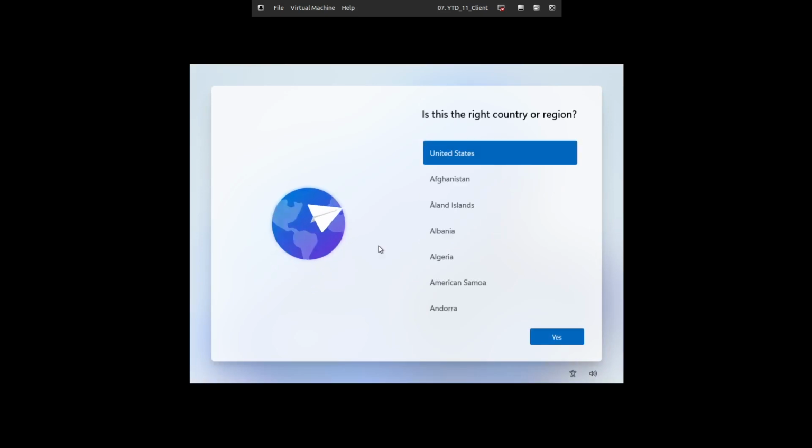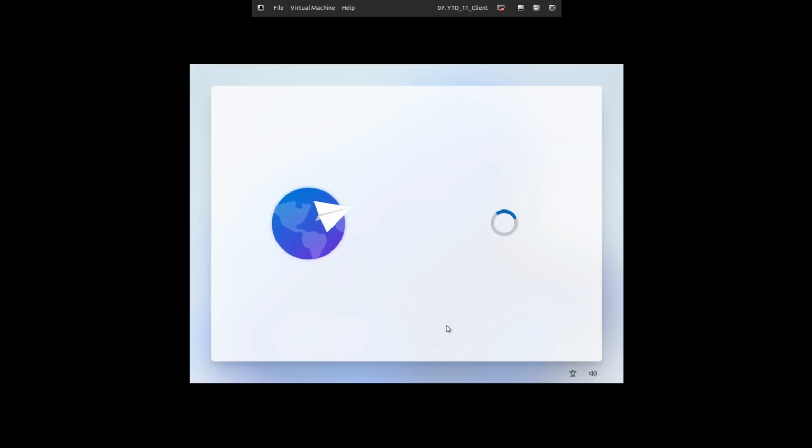Keep in mind that while this may look slow, it's not actually slow. Windows client installations going back from the days of like Windows 95 through current usually took a lot longer than this. So we're going to choose a region.